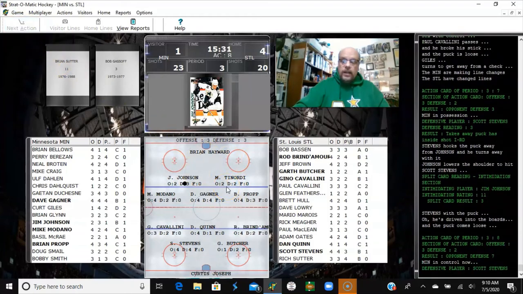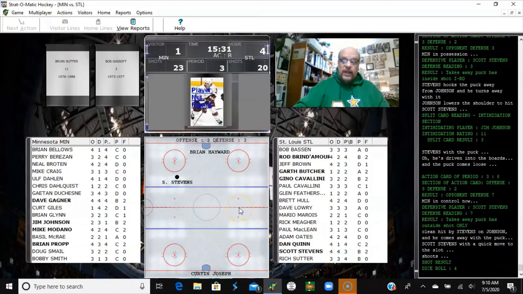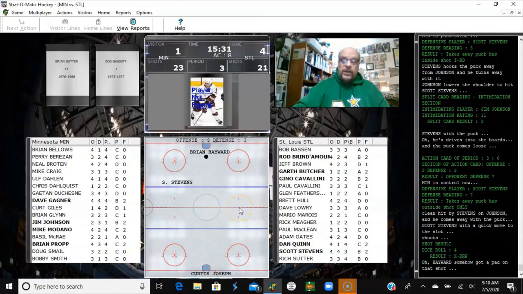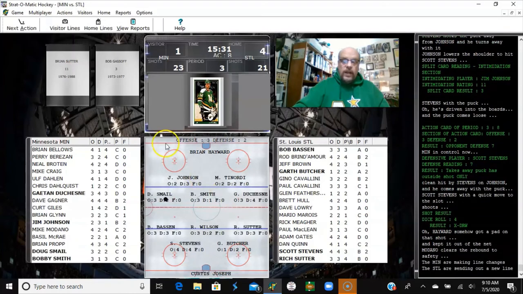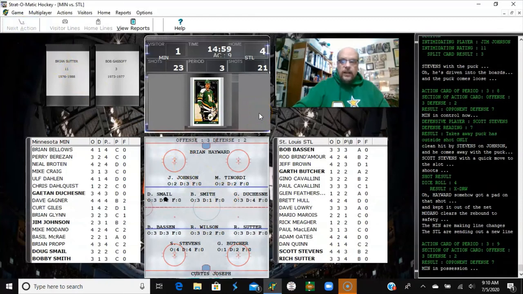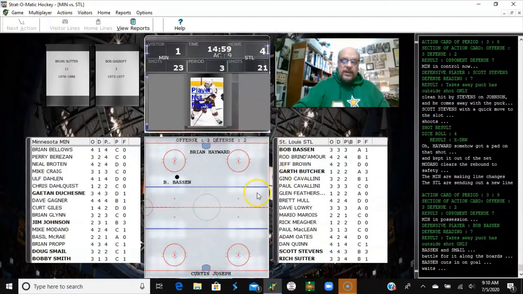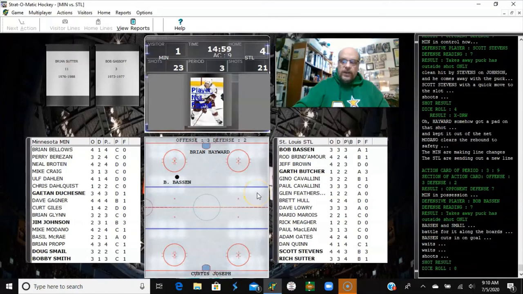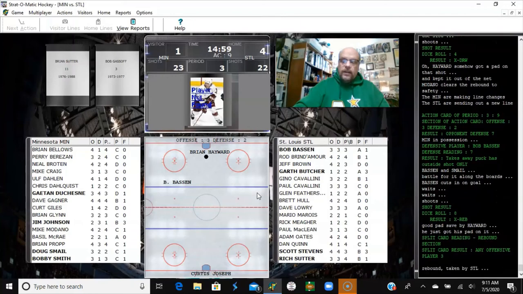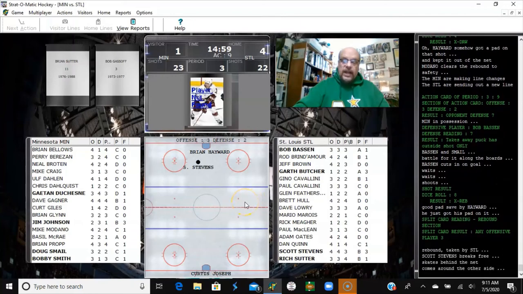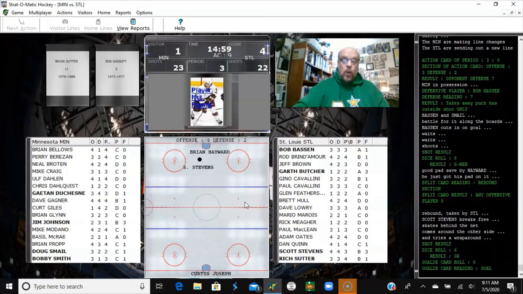And I don't know what happened there. They're going to have, looks like they'll have an outside shot. Scott Stevens with the outside shot four. That's a save right wing. So our right wing will come away with it. That's Doug Schmale. 14:59 left. They take the puck away again. And Basson has an outside shot only for St. Louis. That's an eight. That's a rebound. Save any offensive player three. And that's going to be Scott Stevens taking his own rebound. And that's a six. Goalie rating eight is going to be a goal.